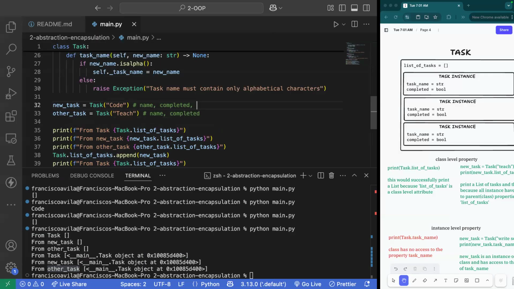But they also have access to list of tasks, which is common between both of them. So this one is going to be global in scope, meaning that it exists across the entire class. And this one is local, meaning that it exists only within the concept of the instance.